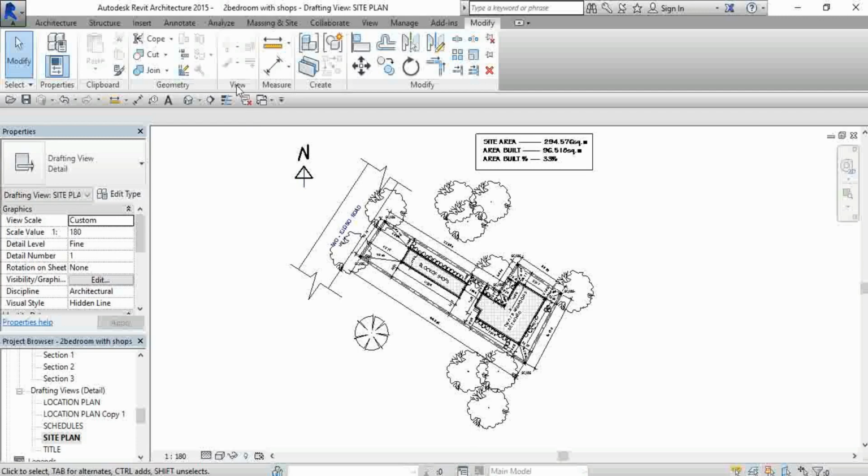And how this works is to select the element you want to change the graphics of in your particular view, and then you override it. Take for instance this drawing, this site plan.